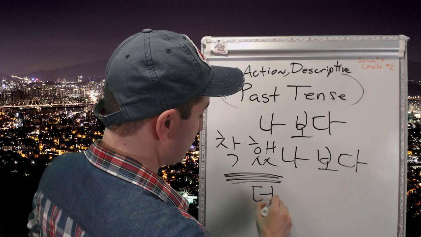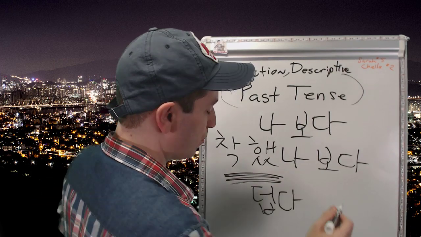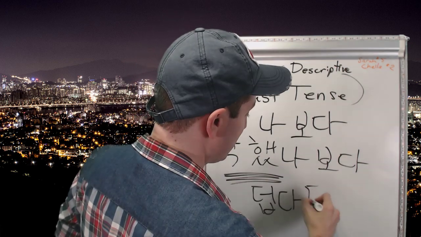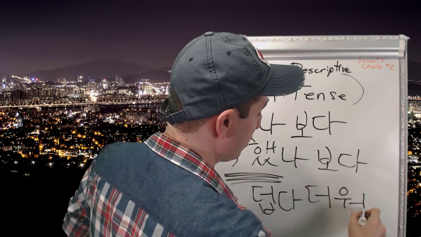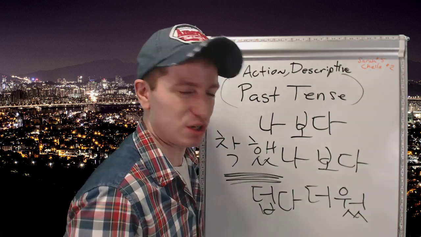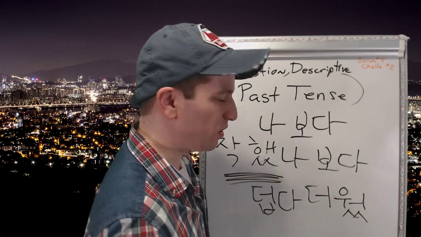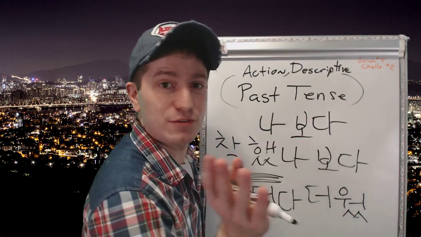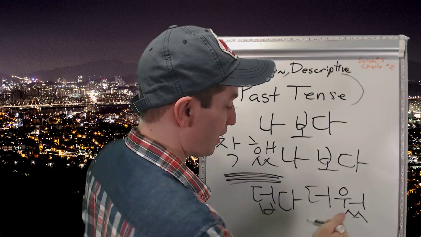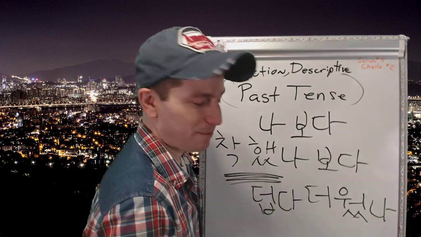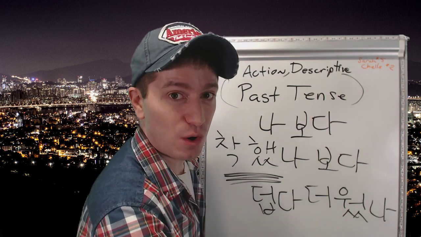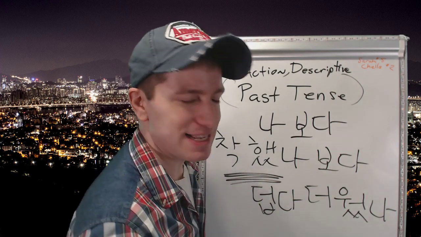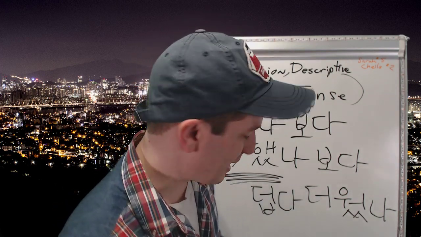So let's do another one. 덥다, to be hot. Well, the past tense of hot was hot. So normally you'd say 더웠어요, right? It was hot. Or 추웠어요. It was cold. Or maybe it was far. 멀었어요. Well, whatever the past tense is, whatever the descriptive verb, 보다. 더웠나 봐요. I guess it was hot. I guess he was nice. I guess it was fun. I guess it was delicious.